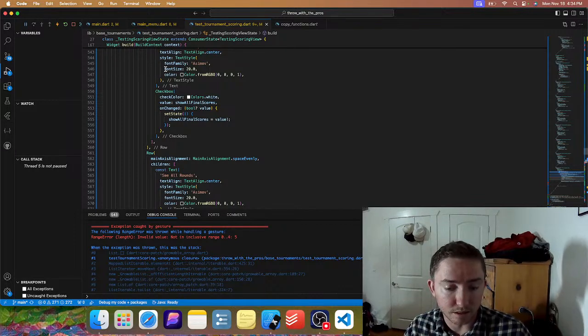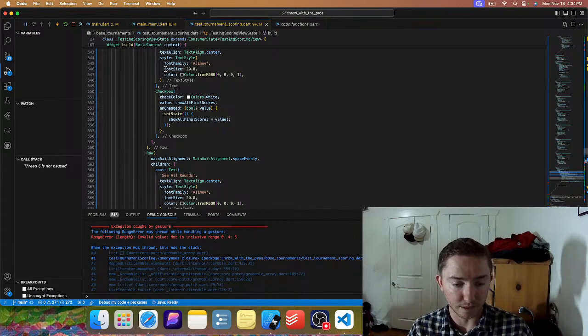That's what I'm assigning it to. For player equals 0, player is less than. So I guess let's print num players.